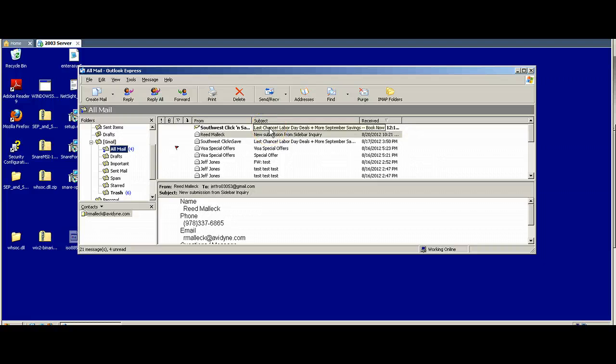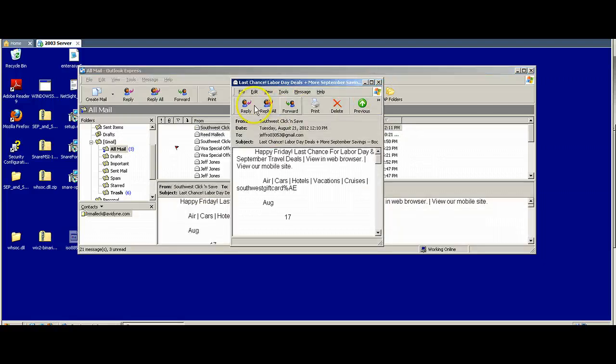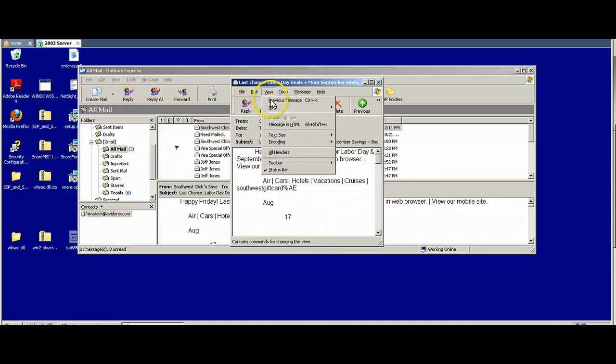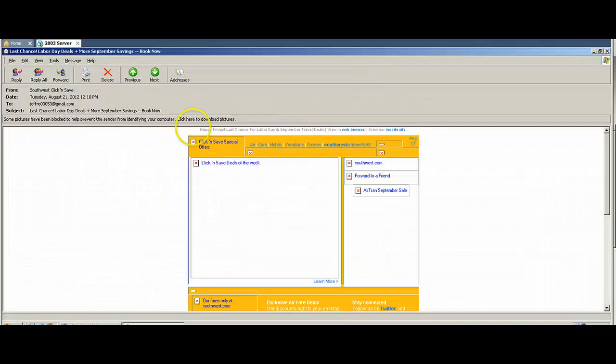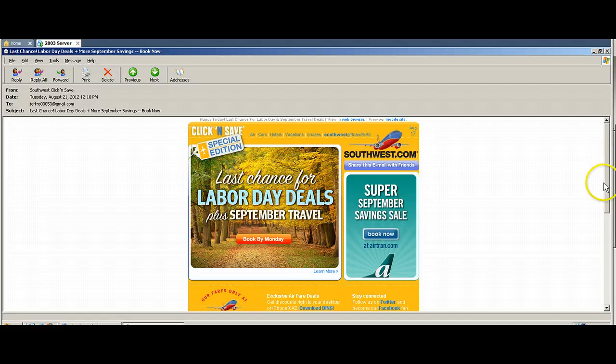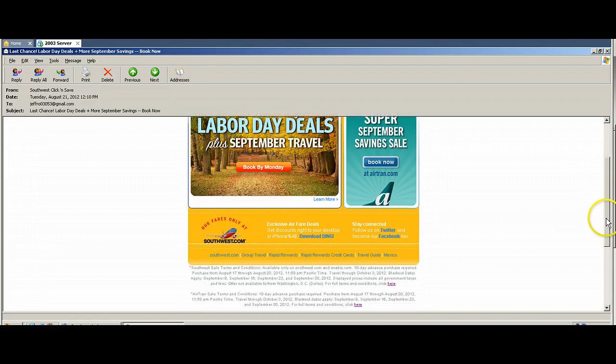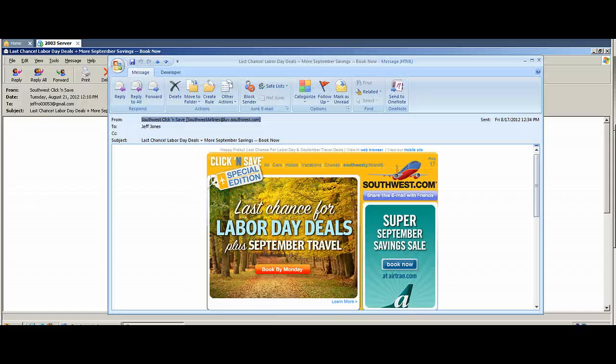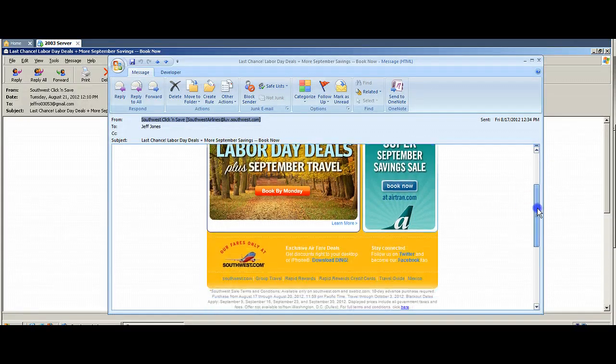So we're going to open that up, and we want to view this as HTML. We're going to open that up. As we can see, it's exactly the same. Just to show you, let's go back to the real one, and they're identical.